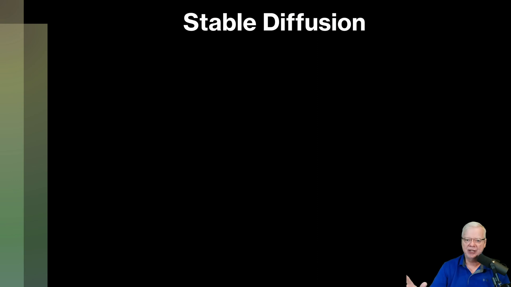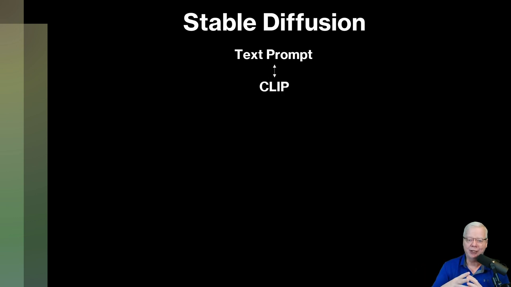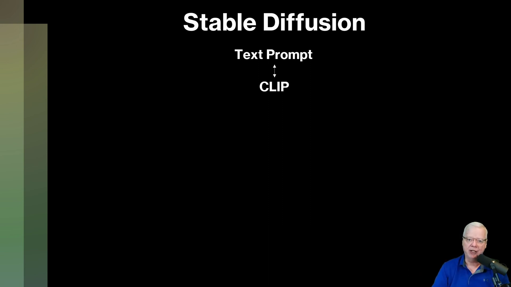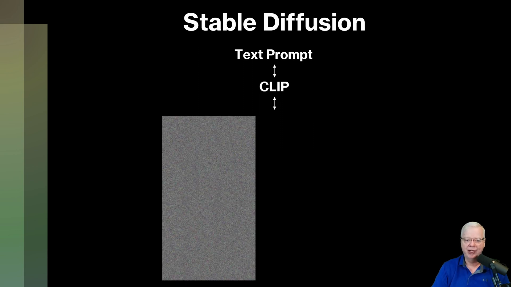Automatic 1111 is based off of Stable Diffusion. Stable Diffusion is where you type in your text prompt. That then goes to what they call CLIP. CLIP is the interpreter for your text prompt into information that the image generator can understand. Once you've entered your text prompt and hit generate, it then goes to CLIP, which takes your words and translates them into something Stable Diffusion can understand. Stable Diffusion then starts with an image full of noise.